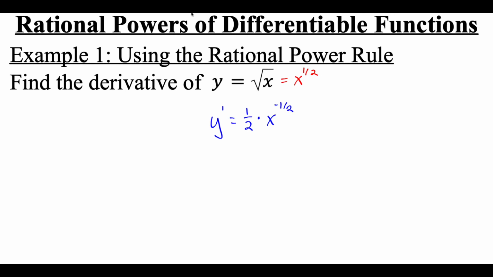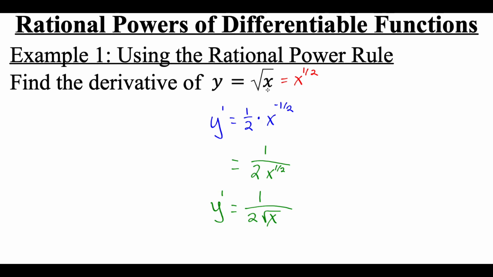Now for some cleanup work, we typically like to write things out with positive exponents. So having this negative power on this x right now, we're going to take that and drop it down to the bottom of a fraction. We've got the 1/2 here, so we've got that 2 in the denominator, and when we drop x to the 1/2 down to the bottom, it ends up on the bottom of that fraction with the 2. Now we can rewrite this because a 1/2 power means the same thing as the square root. So we can write this as 1 over 2 times the square root of x. This is our derivative for that y equation.